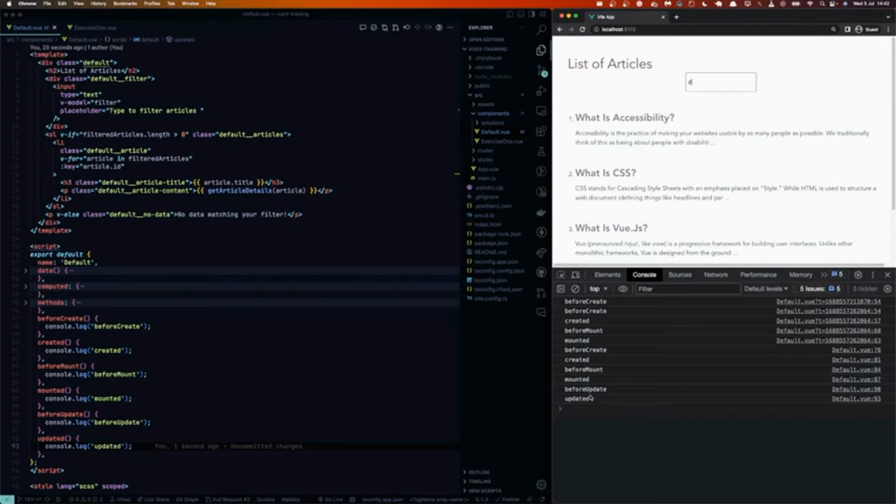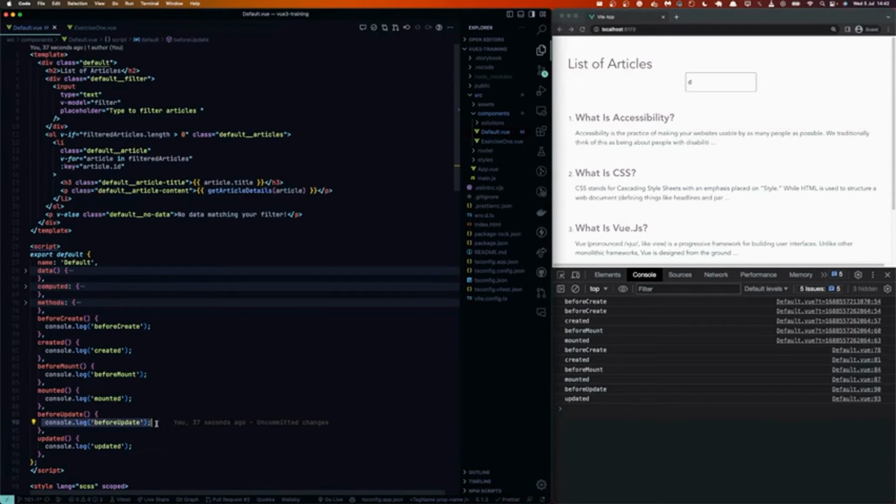So if we wanted to observe that, we could observe that through beforeUpdate, if you want to know about it before it has been added to the re-rendered version of your component. But if you wanted to access the updated state in the already re-rendered version of your component, then you do that in updated. However, if we wanted to specifically observe for changes in this search text, how would we do that?